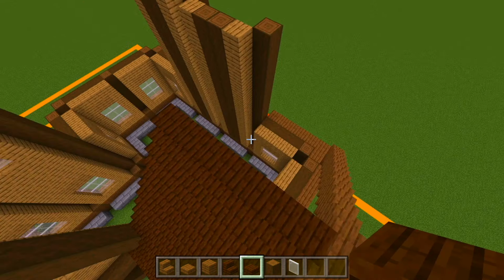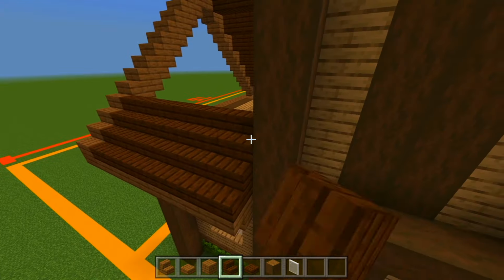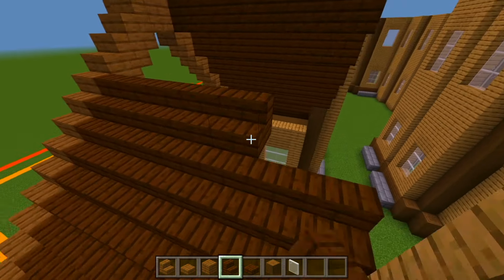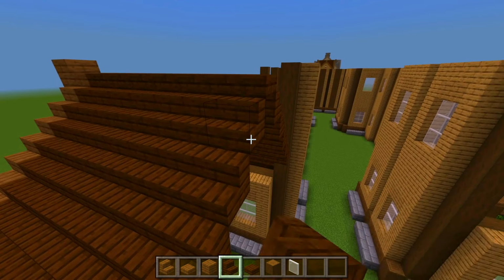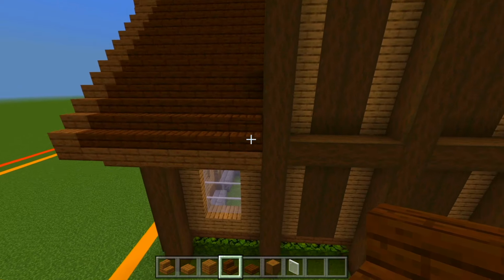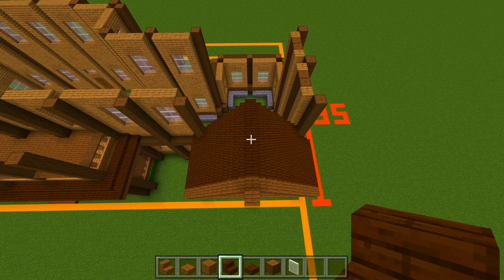Now we'll go on this side. We're going to be doing the same thing. And there we go. Now we have this entire side filled in. Right here, you can see, we'll just leave the stairs right there. That is fine. So now we have all that filled in, looking like this.